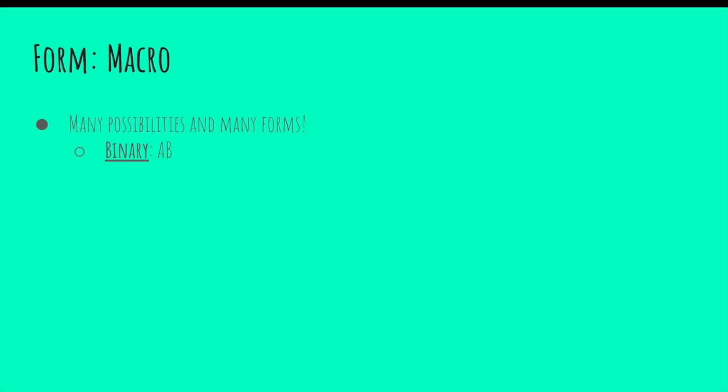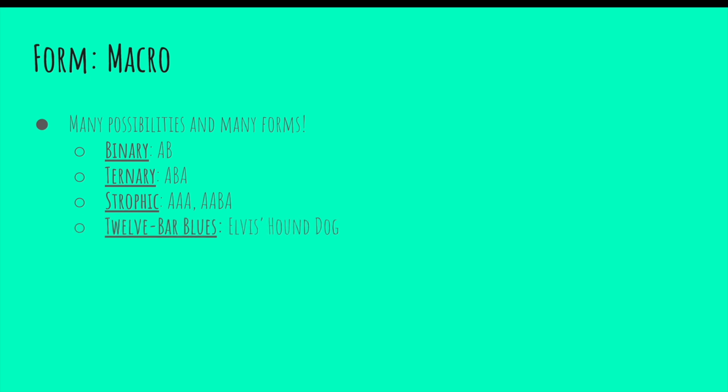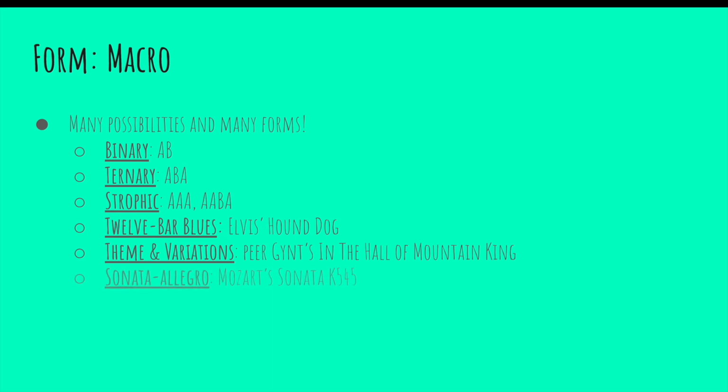Listed here are some common forms where you can see the bigger sections represented in letters. As you see, the concept of repetition and variation applies also in larger sections, generating many different forms. Samples of these forms will be covered in readings, discussions, and assignments, but it takes much practice to be able to make out the forms, so be sure to listen and follow through with the extra sample analysis given in the form analysis modules.